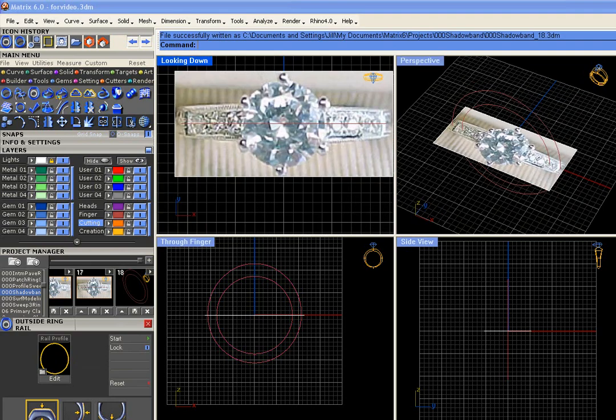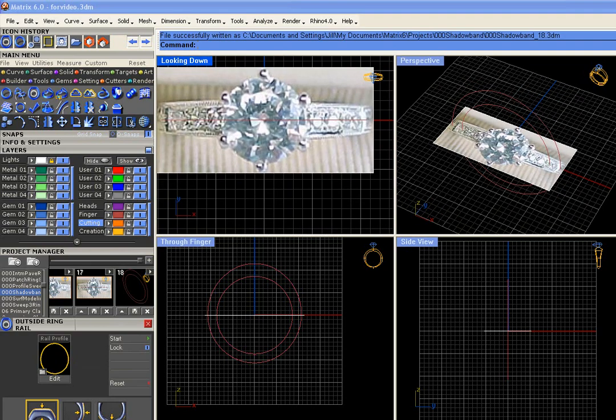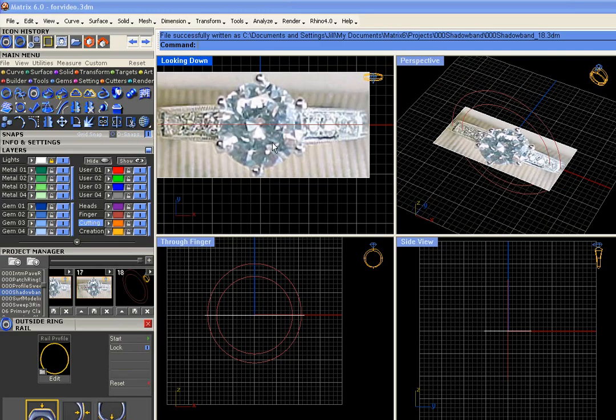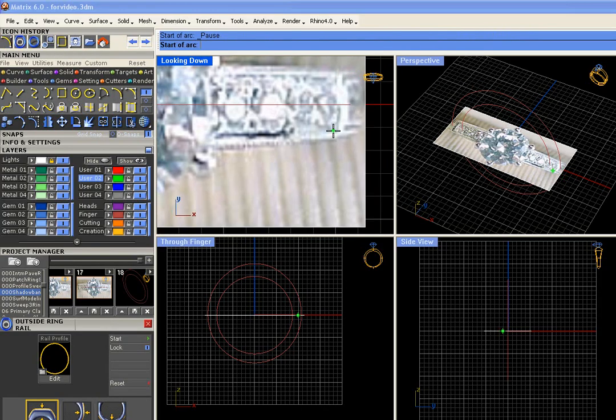Okay, we're next going to trace the shape of the inside of this band where it's going to just nestle up against the engagement ring. We're going to use the shape of the ring in order to do that. And I like to do this with the most simple curve tools I can find. So I'm going to start with the arc direction. Make sure you start past the outside rail and pull this so that it matches that shape. Okay, and if you need to, you can make it a little larger there.